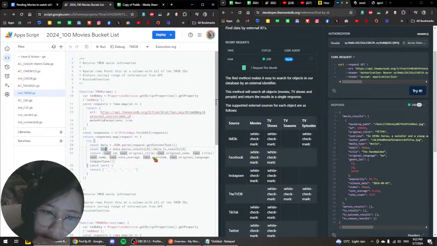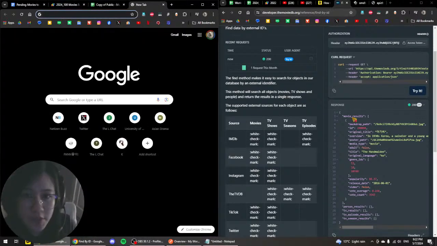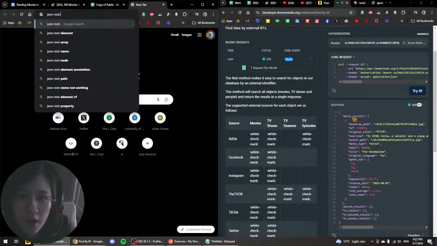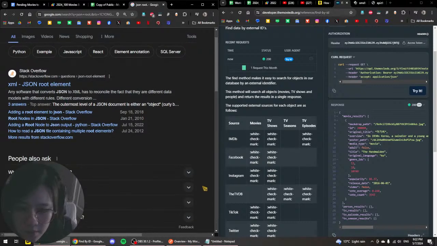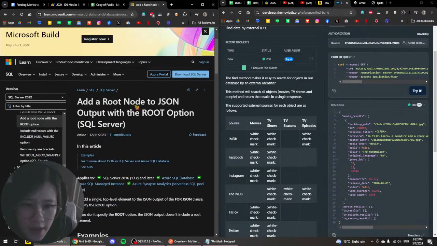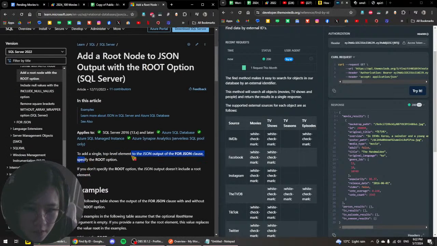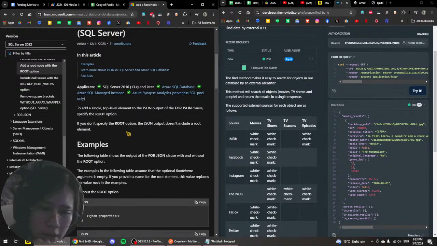But why? Let's see. JSON root dot. Add a root node to JSON output with the root option. To add a single top level element to the JSON output, if you don't specify the root, does it include a root element?